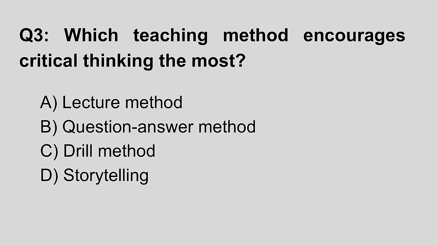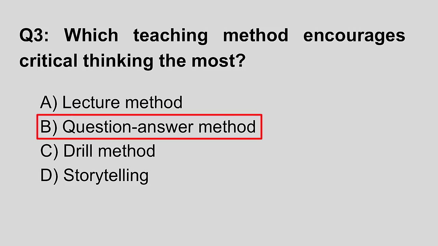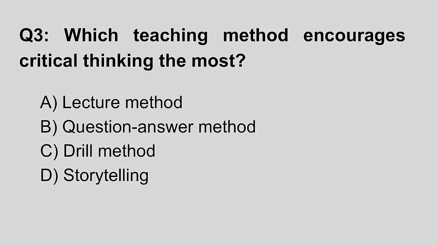Here comes a thinking one. Ready? Which teaching method encourages critical thinking the most? Lecture method, question-answer method, drill method, or storytelling? The correct answer is question-answer method. Dear learners, critical thinking means thinking deeply, not just memorizing. When a teacher asks open-ended questions like, what do you think will happen next? Or why is this important? Students reflect, connect ideas, and explain. That is where real learning happens, through curiosity and discussion.